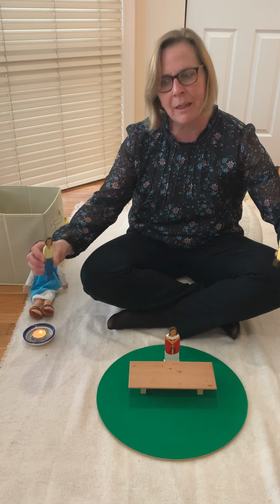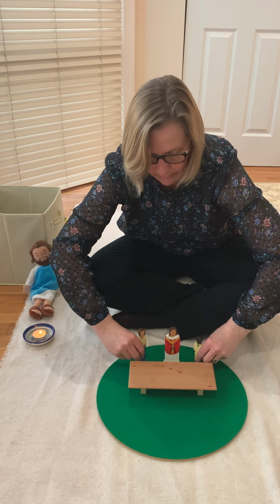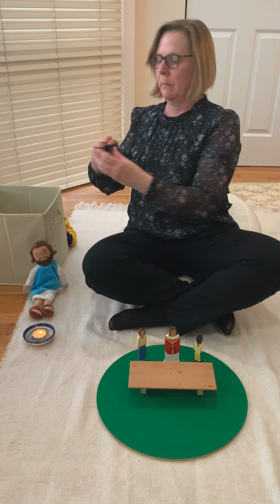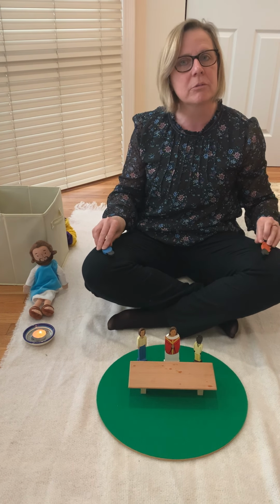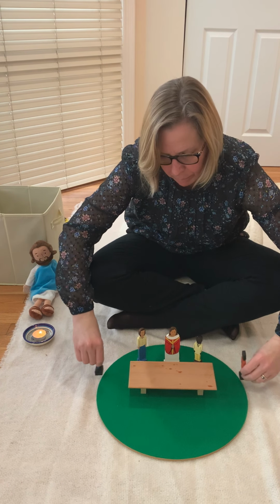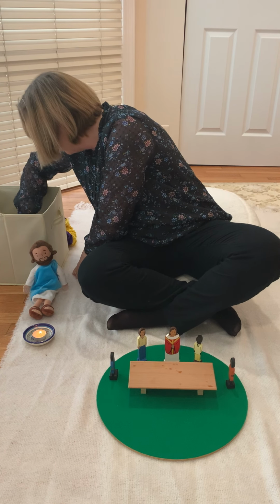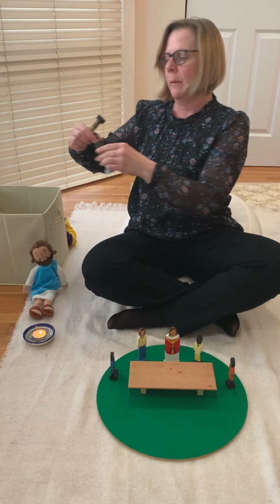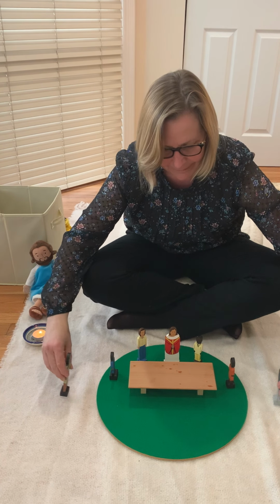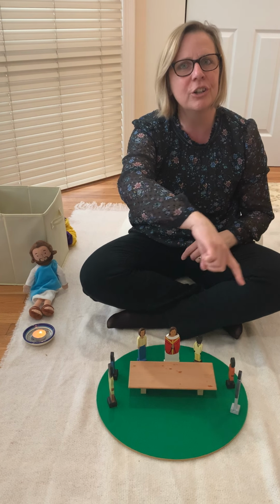Yes, we gather together with the priest around the altar in church. Here's two more. We walk up with our friends and our family. Two more. A circle.